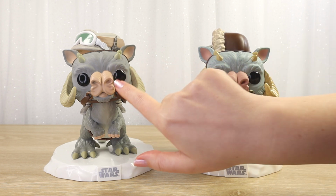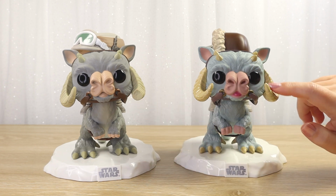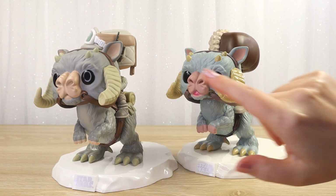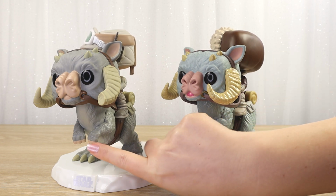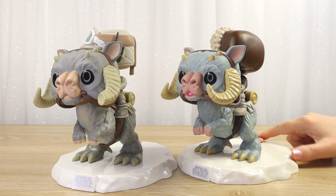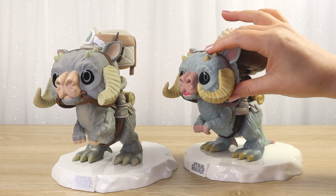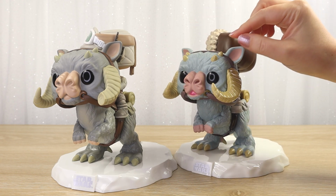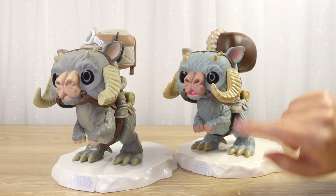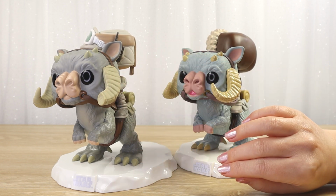Of course, the Tauntauns themselves are a little bit different. We've got the cut horn on this one, which is accurate, but the horns on this one are actually very glossy compared to the matte finish of this one as well. We've got a little bit of difference in the colorings. This one has a bit more of a pink tone to all of the elements, like the ends of the tail, the paws at the front, the nose, and a little bit in the ears as well. It has a much stronger pink tone. This one's a little bit more beige in those accent tones. And of course, this gloss horn with the softer matte finish one is really quite different.